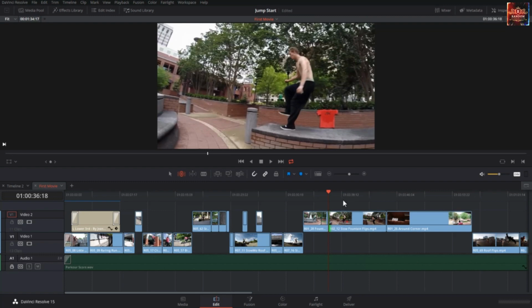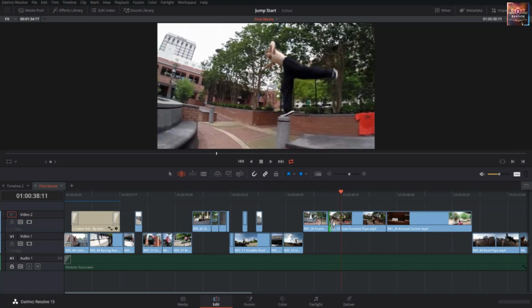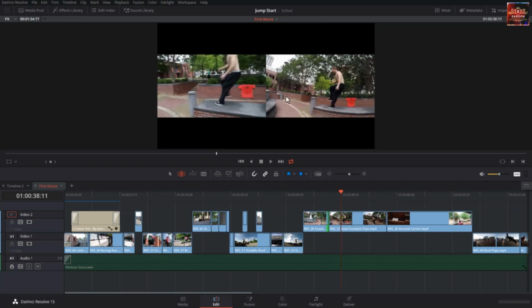It's done. Now I need to use the nudging to make it 100% precise. I'm gonna move the playhead so you can see what I am selecting. And I keep on pressing U until I get the out point of the previous clip. Then I'm gonna use the period, for example, and I'm looking in the monitor here and deciding how is this gonna go? I want the feet to match 100%.